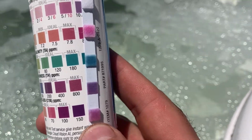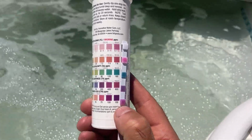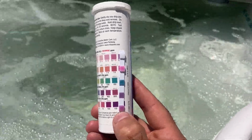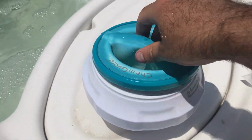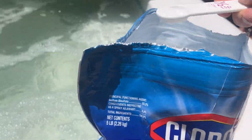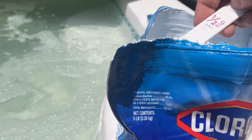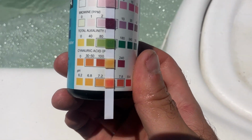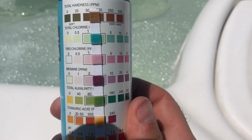Looks like my alkalinity and my pH are high and chlorine is low. Pretty normal for those values to alter on a daily basis. So I'm gonna go ahead and make some adjustments now. 2 ounces, 2 ounces, 2 ounces. Okay, I just did another test with another brand and it looks like pH is good, alkalinity is good, chlorine's right where I want it.